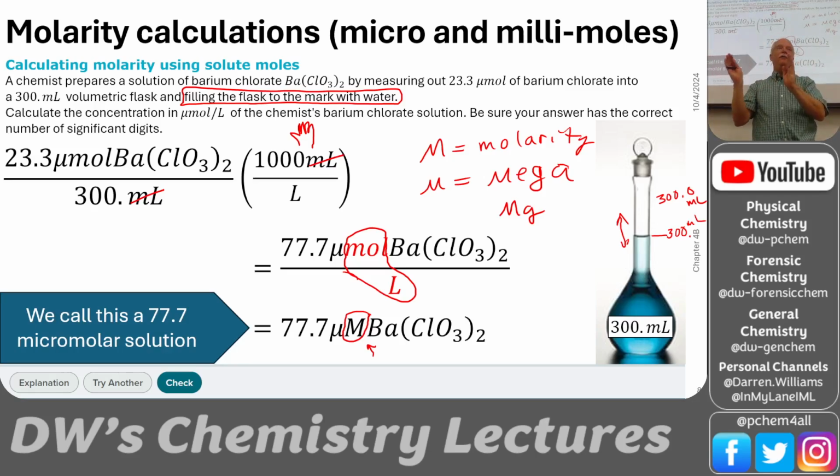Now, it can have a prefix like micro. So this could be confusing if you're looking at it and you go micro mega. Micro mega what? That's weird. But no, the micro is the prefix, and it's in front of molarity. So it's micromolar solution. If that confused the heck out of you, go back and watch the video slowly, like pause it, back up, so you understand what we're talking about.